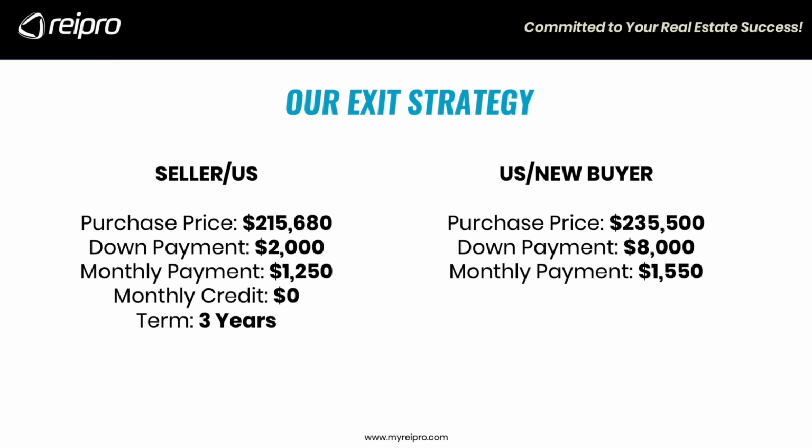So the rent value was actually a little bit higher than this, but we're not going to put this property back into tip-top shape. We're not going to spend $25,000 to do a lease option. Monthly credit was 0. If we're not going to get a credit, we're not going to give anybody else a credit. We're going to do a term of 1 year. So you have 3 years with the seller, but we're going to put this buyer on a 1-year term.